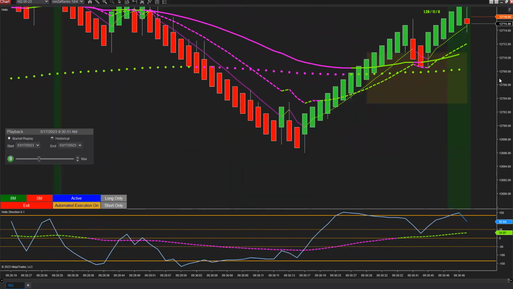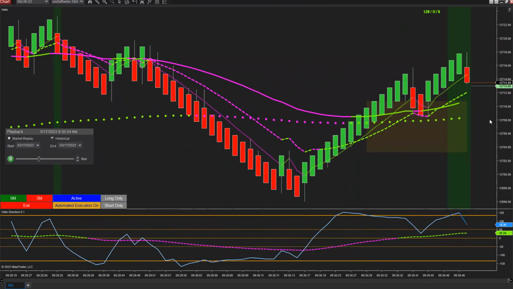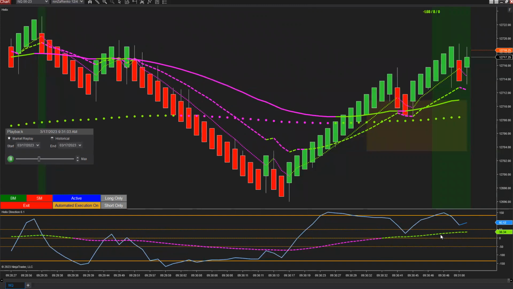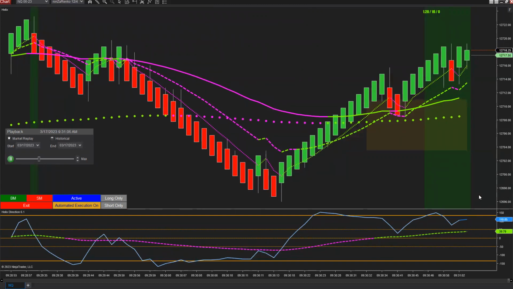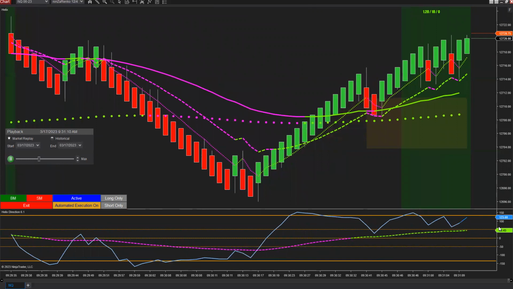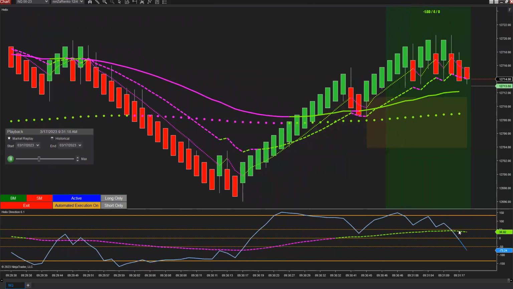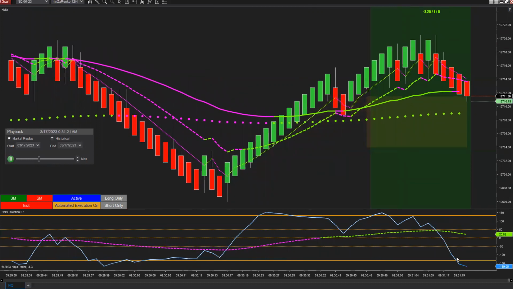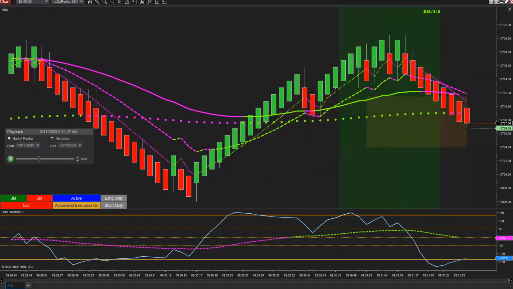All right, so now we're up. Now you notice our EMAs are linked, synced up. Now it's a long. Now we need it to come down to get underneath here and then go up to get us in. You follow? So it needs to come down here on a closed bar. Here we closed. Now we need it to go up, which apparently it's not going to do.